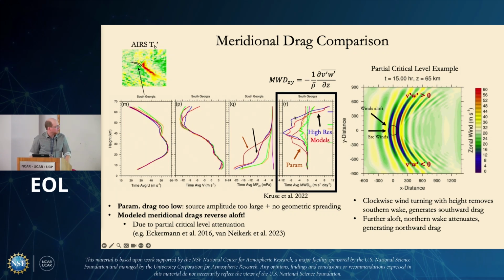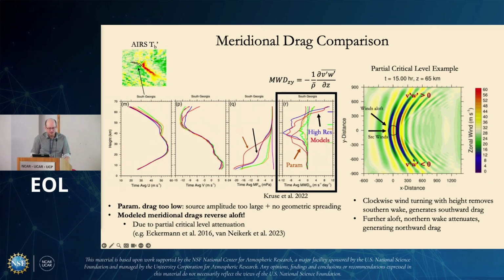But the curious result here in the wave resolving models is that we get a complete reversal of the forcing by the mountain waves. And so what I think is happening is shown on the right. If we have winds from the west, we might get a wave field like this from an isolated terrain. We're going to have north-south oriented phase lines, but we'll have this southern wake and this northern wake. As you go up in altitude, and if you rotate the winds clockwise, which is what we're seeing in this case, the winds become more and more parallel to the phase lines that were forced on the southern side.